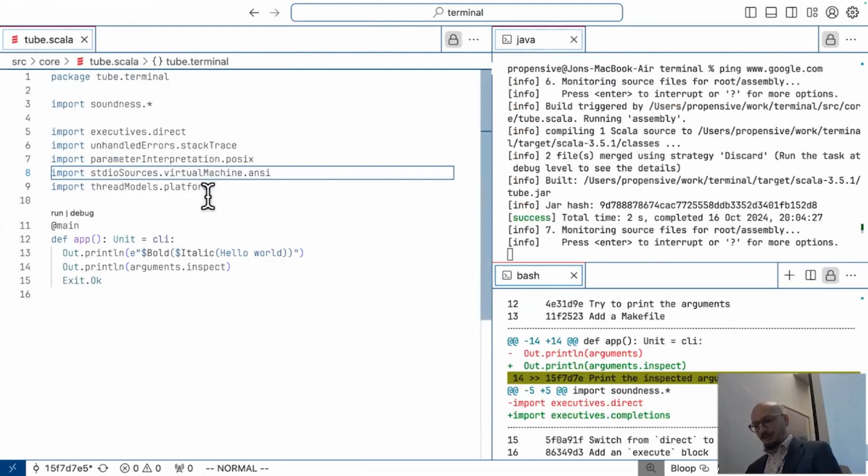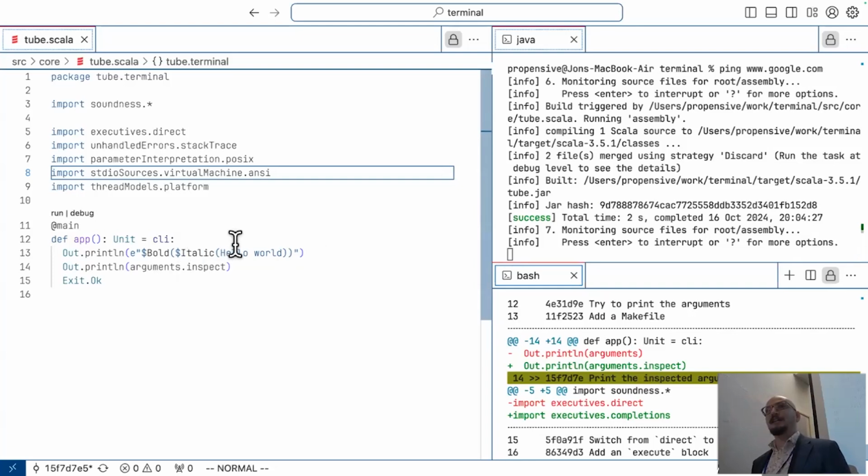And now there's a couple more imports here. And application has changed to CLI. But the rest of this is almost the same. We're printing the arguments. The arguments no longer have to be passed explicitly. They are simply available as a thing called arguments in this scope here.